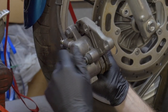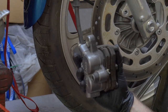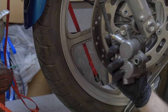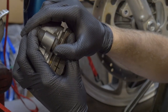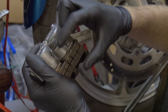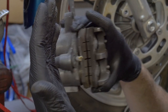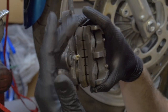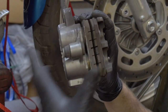Here's this bolt — see how nice it is when they're all loose? You can also replace these rubber seals; they're available, about three bucks, and it's just good to replace this stuff. What you're also going to check for is this piston here — this pivot should float back and forth. Whenever you see brake pads worn on one side, it's because the sliding mechanism for that caliper is not working correctly. The caliper is just clamping down on one side every time you use the brakes, wearing out that one brake pad. It happens a lot on old 1100 and 1200 GLs, but it can happen on any bike.